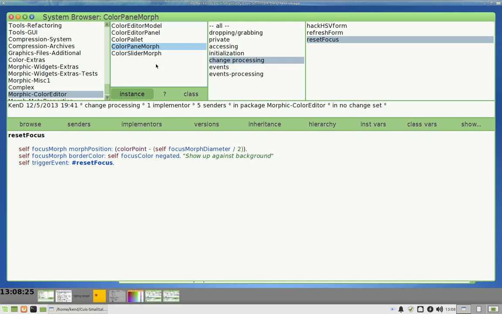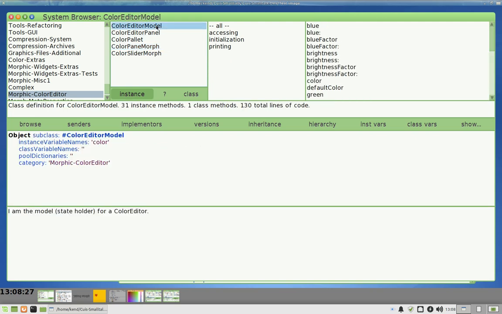So that's pretty good. The model itself is very simple. It just knows its color, it can be asked for its color and asked to set the color, and just remember what's going on there. So the state holder is a fairly simple bit of business in this particular thing.